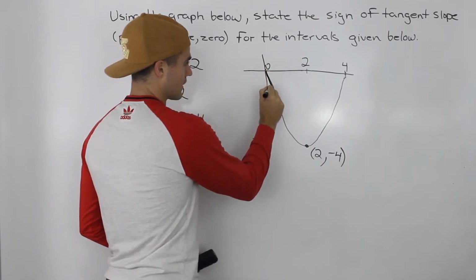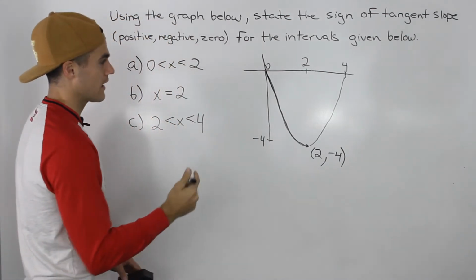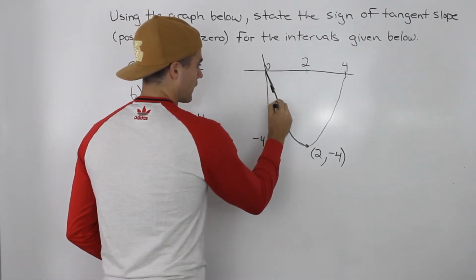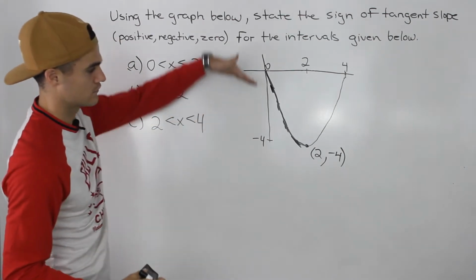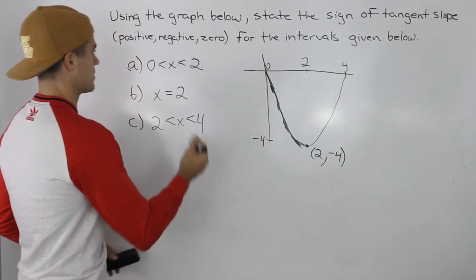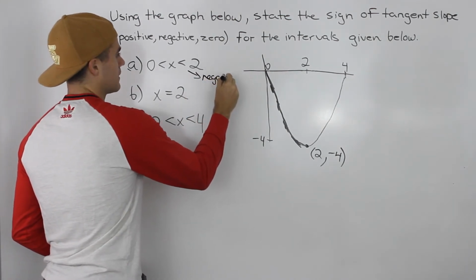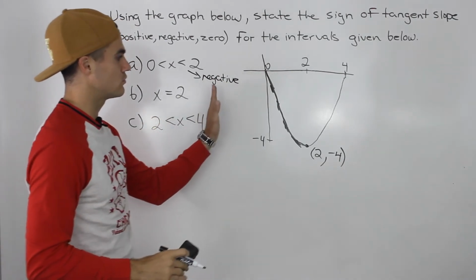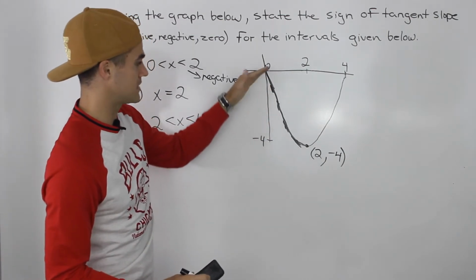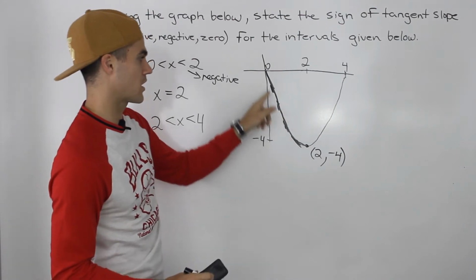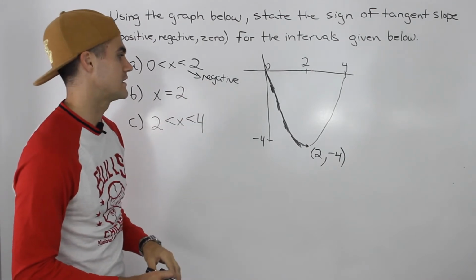Well, notice that the interval then that we are working with is this portion of the graph. And if we draw a tangent anywhere on that interval, notice that the tangent is going to be sloped what? Negative, right? It's going to be decreasing. So we know that the sign of the tangent slope is negative for part A. And you can also tell, because if you read from left to right, notice how this function is decreasing, because the y values are decreasing as you go from left to right. And whenever a function is decreasing, its tangent slope is always going to be negative.